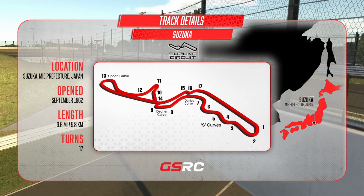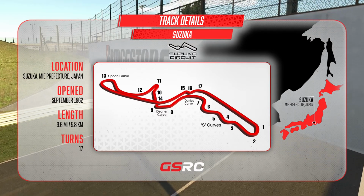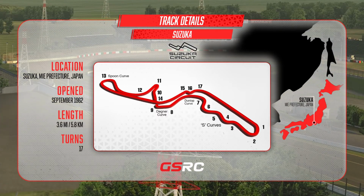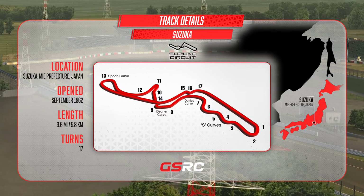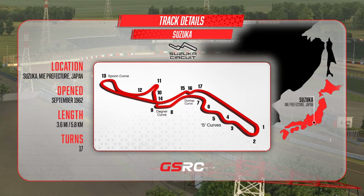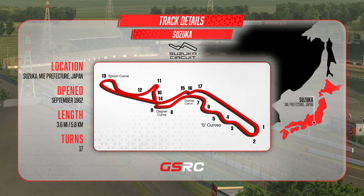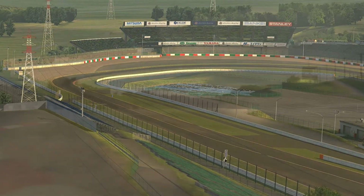And then turn number 13, Spoon Curve, one of the most iconic curves out there in motorsports, is really, really wide and open on entry. And then it's a super late apex there that tightens. And then, of course, 130R is incredibly fast here. That leads into that turn 15, 16 Casio Triangle passing area. But we've seen plenty of races almost won, Joe, coming out of 16, but the leader actually gets loose in 17 and has tons of wheel spin. You got to be careful. It looks simple, but going out onto the front straightaway is far from. Yeah, it is not the complete end of the lap once you brake for that chicane.